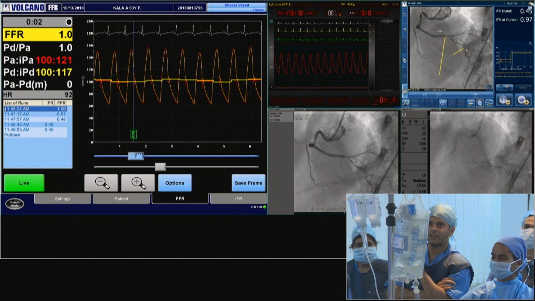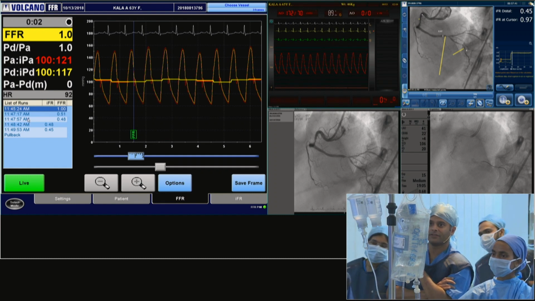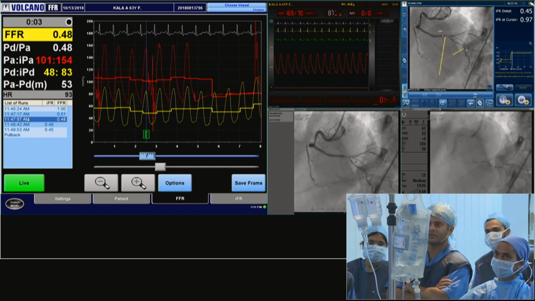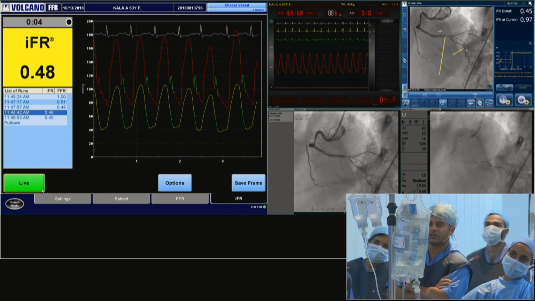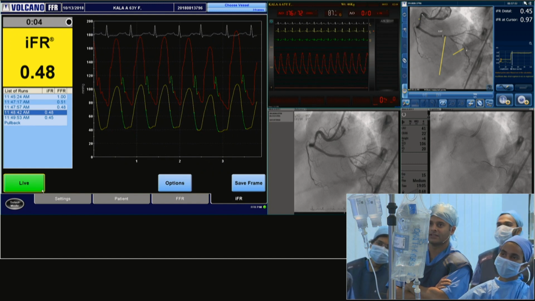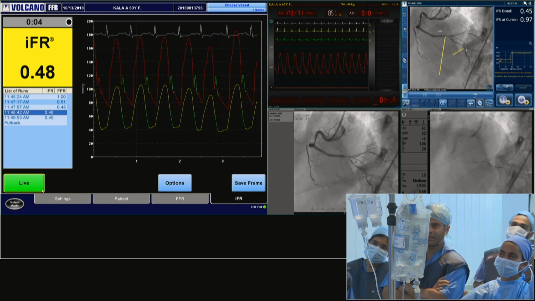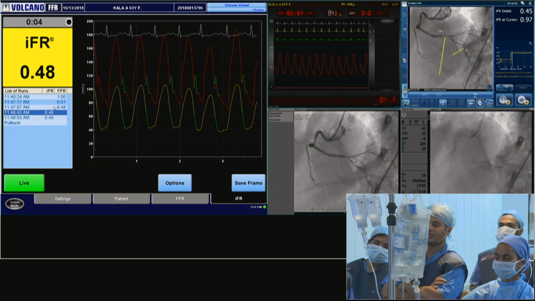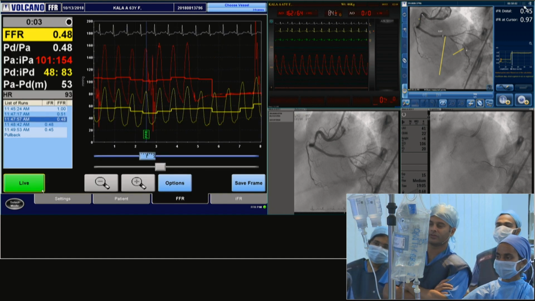So if we just go through some of the hemodynamic measurements that we've made, the first IFR assessment point was extremely positive, as you can see there, 0.48. No debate with regards to the significance of that. We also did one with some contrast, I believe, Ajit? Yeah. And that was 0.45. So very, very significant. The question is, is this coming from the mid-vessel, the distal vessel, or a combination of both?